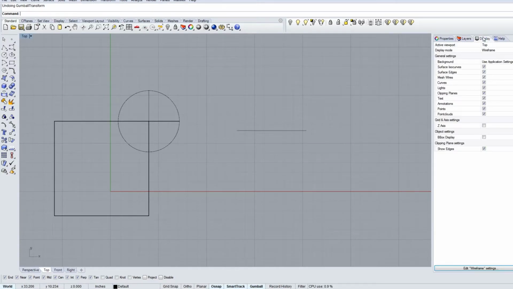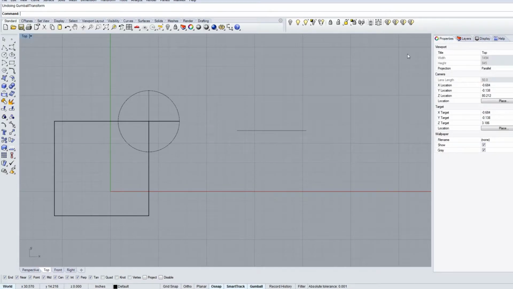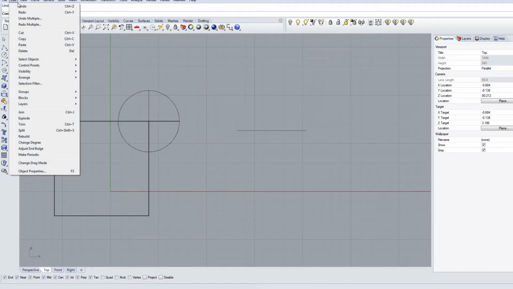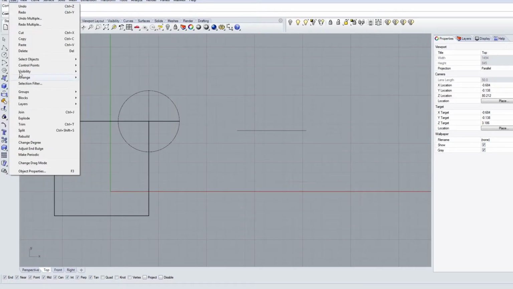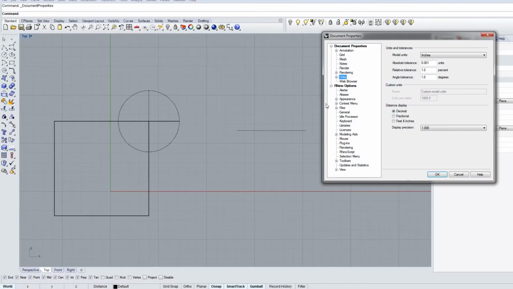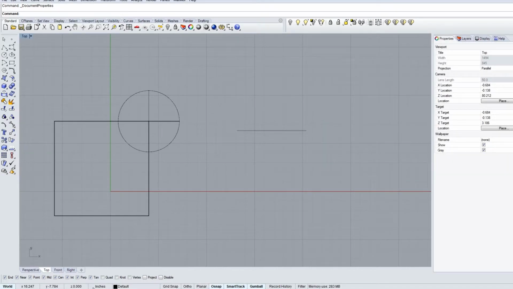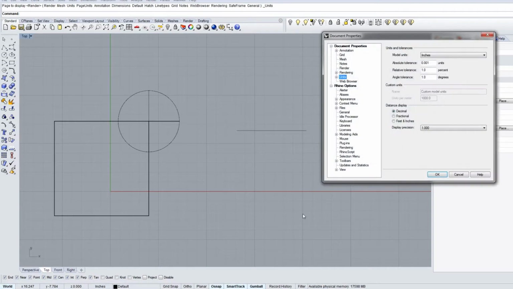So the easiest way is go to object properties. Wait for this thing to load up. Oh no, it goes right here. That's embarrassing. So if we go to properties, regular properties probably? Yeah, properties. So if you right click down here where we change the units in the very beginning, we can go here. And then we want to go to keyboard.